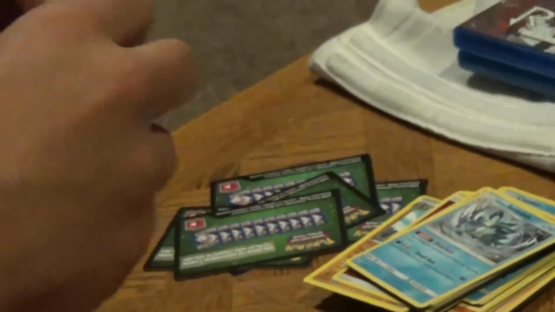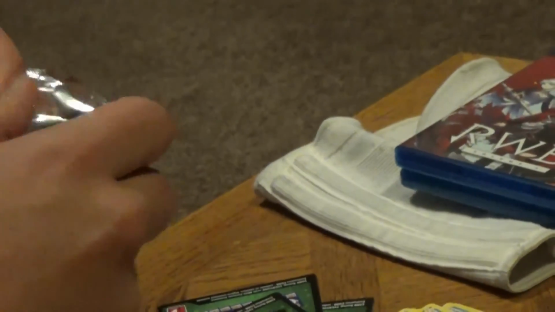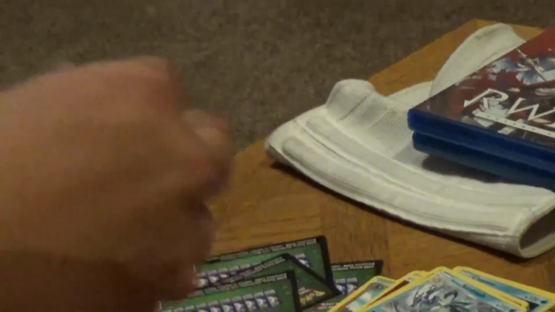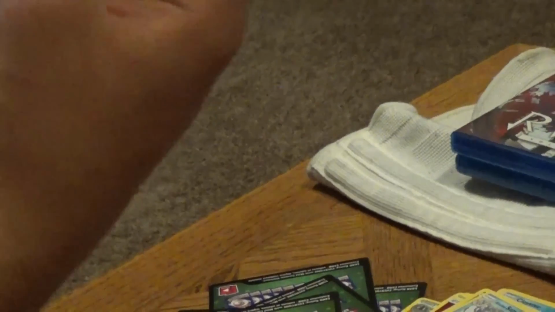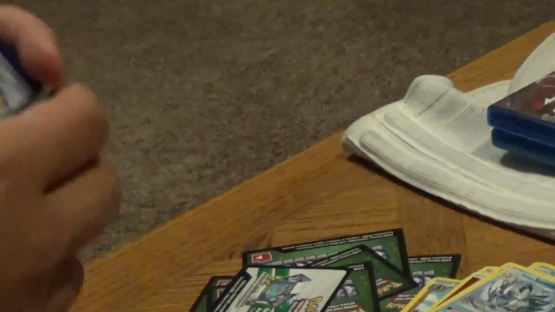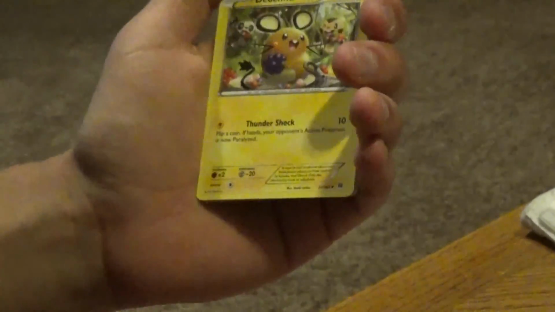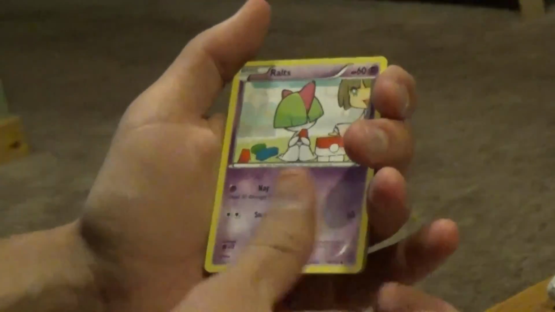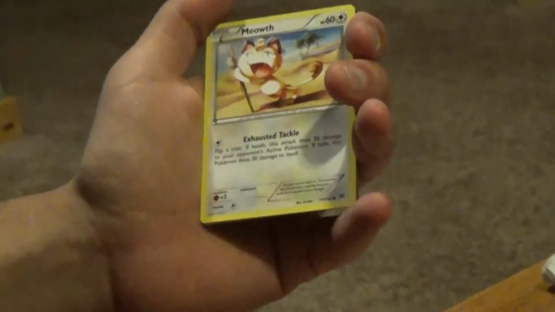Breakthrough! One of the best card sets out there. I might see if I can get a booster box of that one. It'd be pretty cool. Alright, our first white coat. I don't know if that means anything, but if it does, we got one. Oh, wow. I felt something a little special there. Starmie. Reserve ticket. Oh, thank you. Routes. Pansear. Meowth. Ghastly.